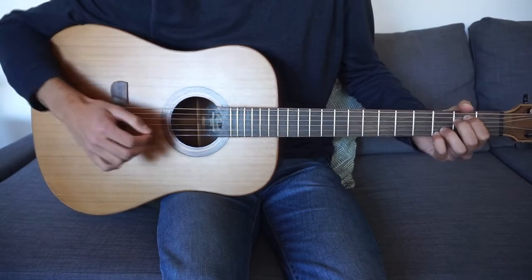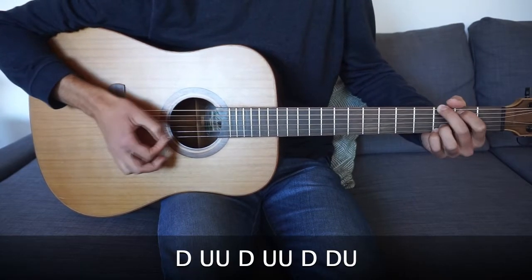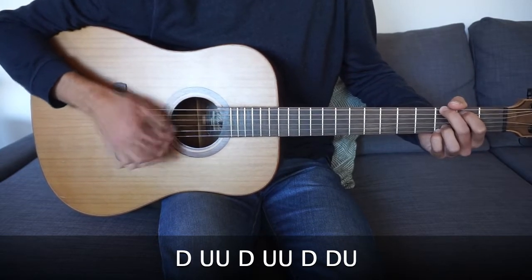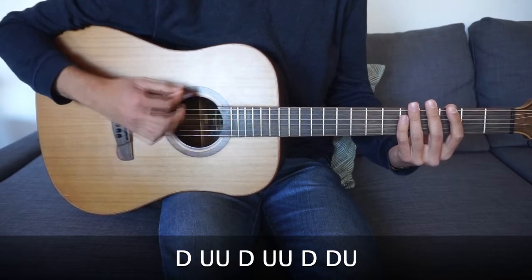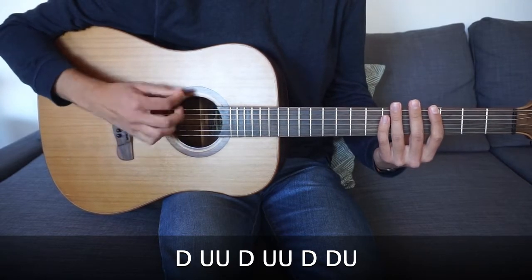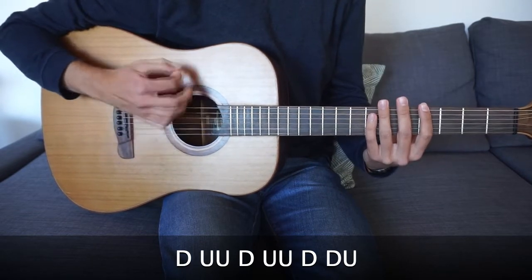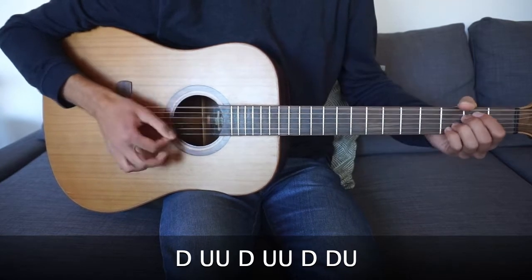Other strumming pattern that we could use is going to be, okay, so that is down, up, up, down, up, and always with an accent on 1, 2 and 4. So we've got this: 1 and 2 and 3 and 4 and, 1 and 2 and 3 and 4.